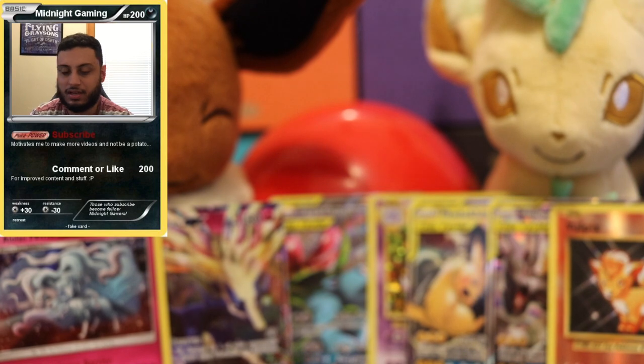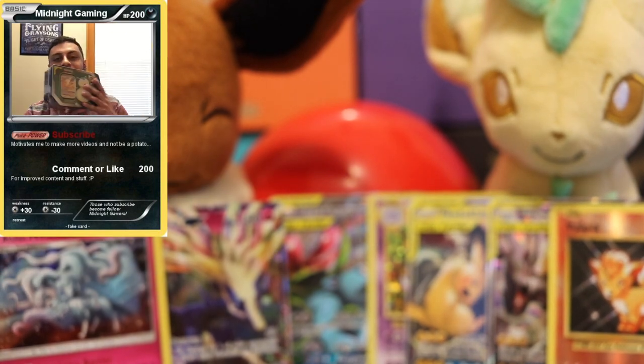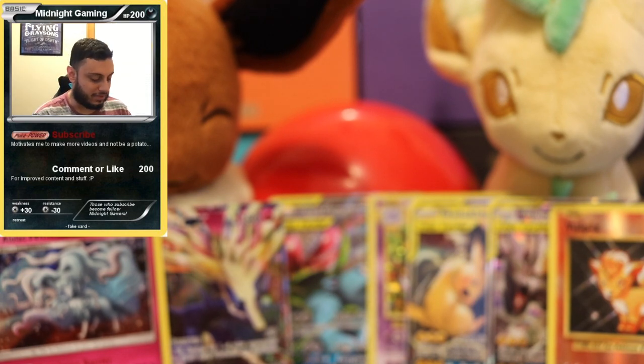All right, so now all we have left is the Snorlax tin. Where's my little trusty pen? I actually ordered a letter opener today from, I don't know if you guys have heard of the game Sekiro: Shadows Die Twice. It's a pretty good game. I'm sure a lot of you have. I plan on playing that after I make this video. Well, after making this video, editing it. Maybe I'll play first, but we'll see when we get there.